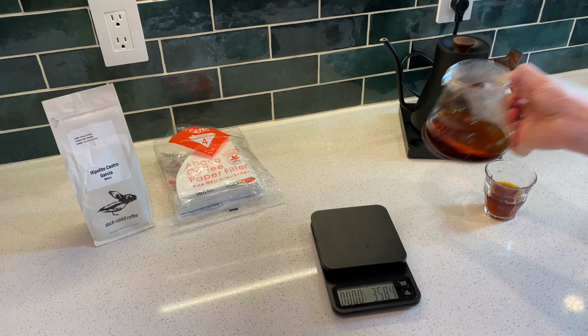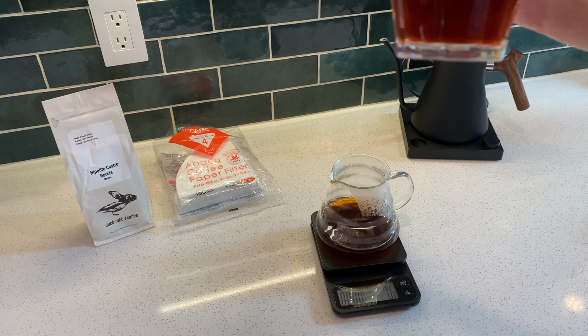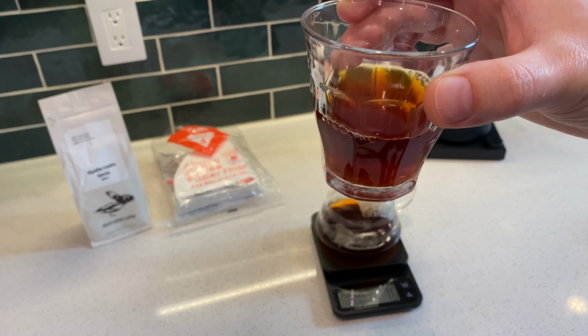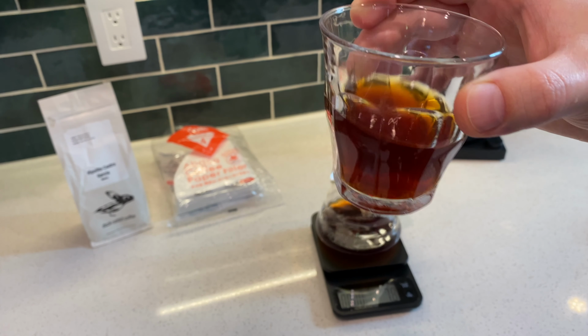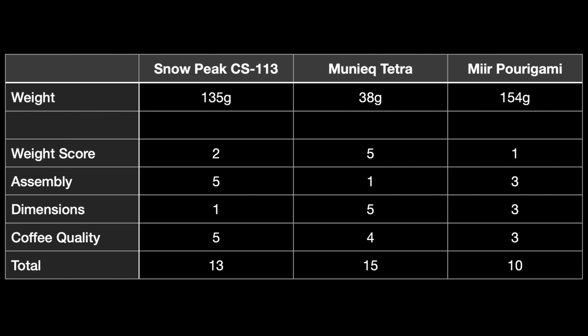I've been using the Pourigami for quite some time in my travel kit, for which I have a video. As for the taste, this cup is definitely not as interesting as the other two. There's less acidity, less sweetness, it's kind of hollow. And here are the scores. So they're graded 1 through 5.